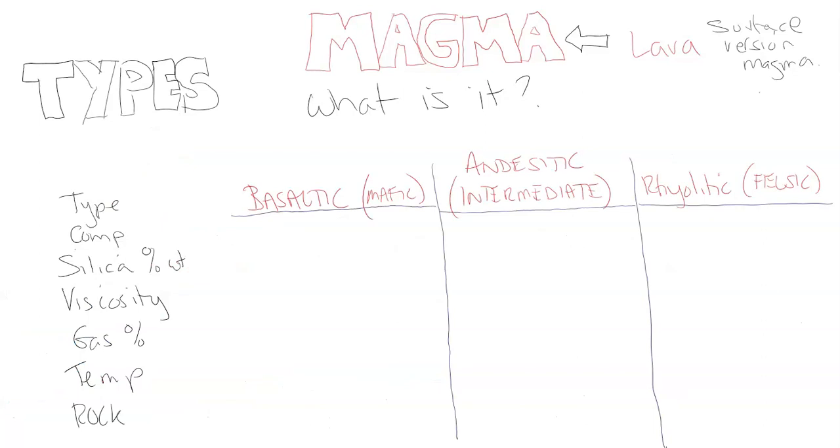It comes to types of magma. The main three. Now, there are four. There are occasionally four types. There's one more kind of in here, which is dacite. But that's not always commonly used. But the three main ones are basaltic, andesitic, and rhyolitic. Now, these are the three main types of magma. And they are characterized by their composition and their different characteristics. So what's in them will control their behavior.